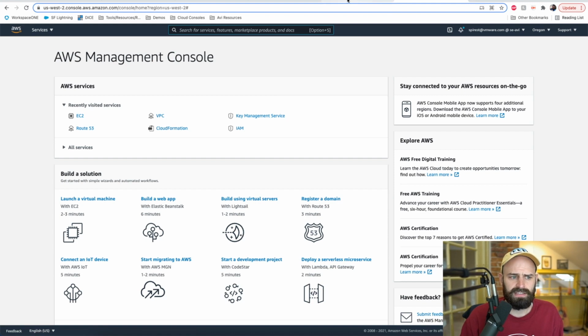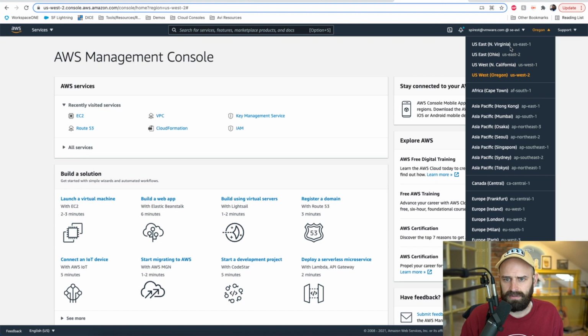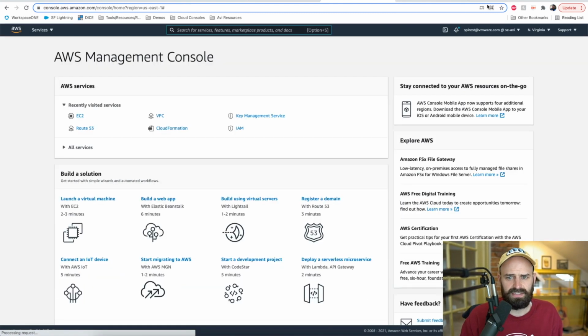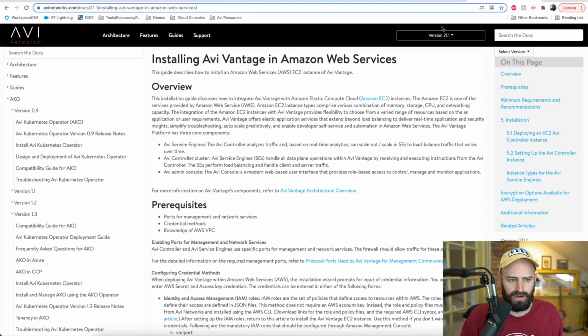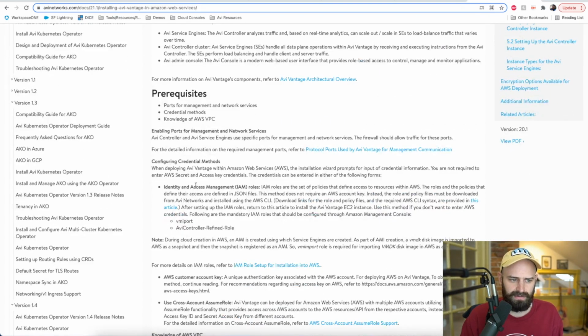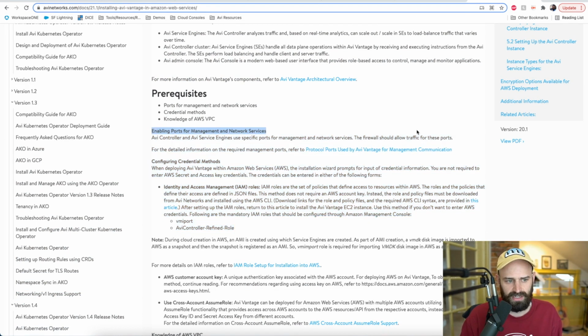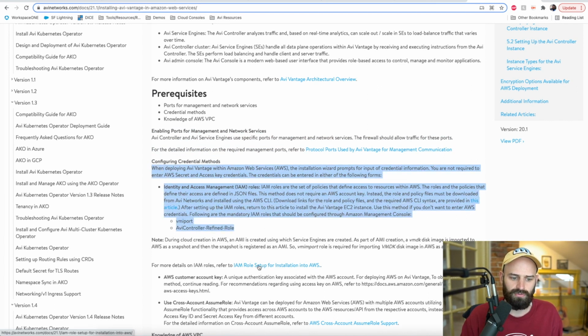All right, so that is how you deploy an Avi controller. However, there are some things that you need from a prerequisite perspective. So I'm going to take to my US East 1. And this stuff is in the doc. One of the most commonly made mistakes as people are configuring this is ports and protocols blocking traffic between the service engines or the VIPs and the controllers. So if you're having issues, check that. And also the identity. So specifically, we have to walk through the IAM role setup.